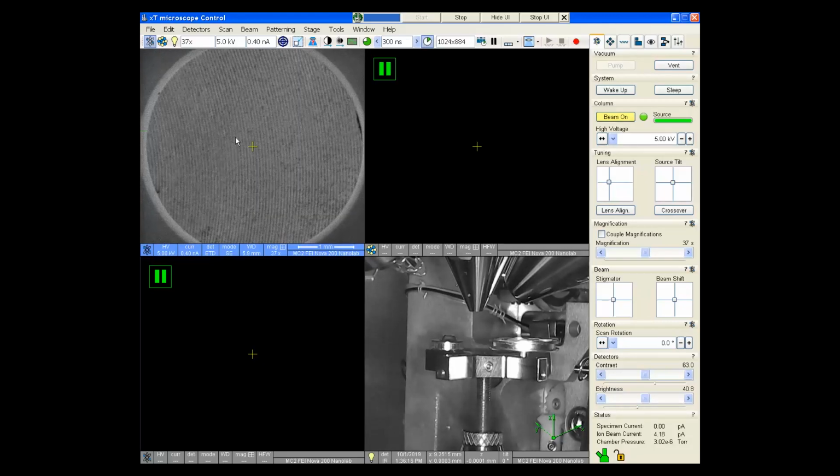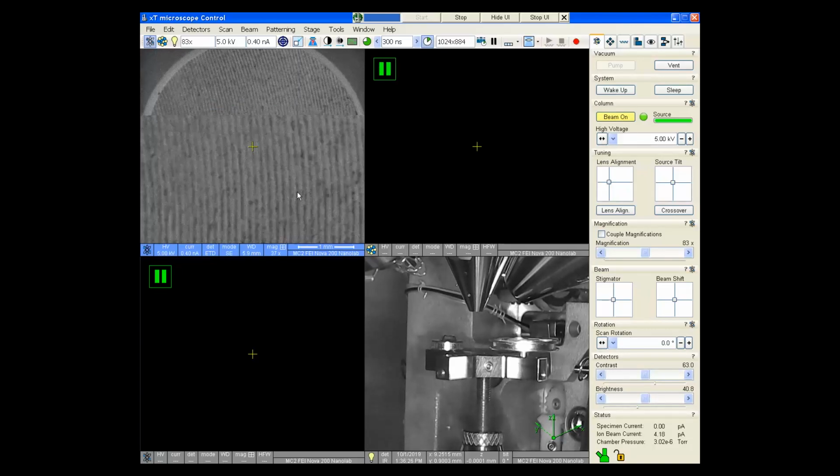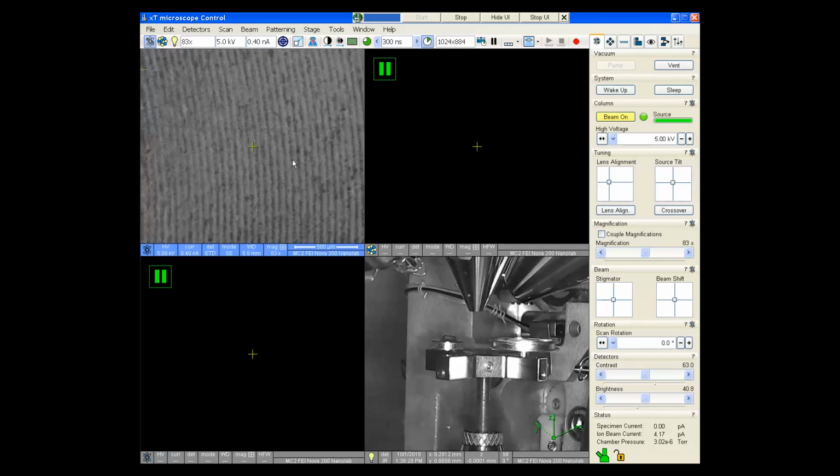A second way to move is to take the mouse and click and hold the left mouse button down and drag a box on the screen, and then let go of the mouse. When you do this, the stage will move to the center of the box and the magnification will adjust to fill the field of view based on the size of your square.